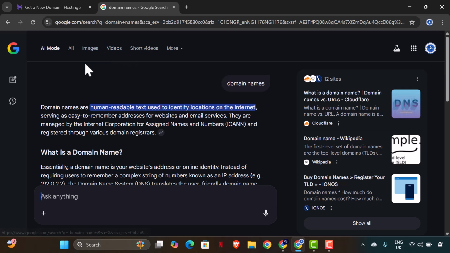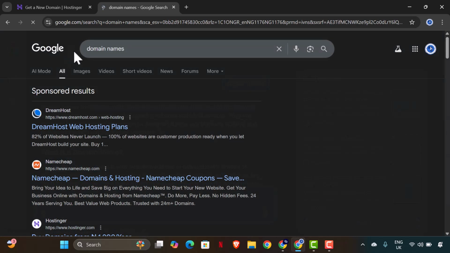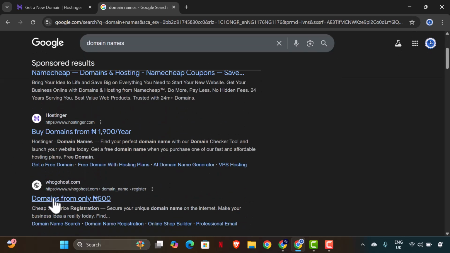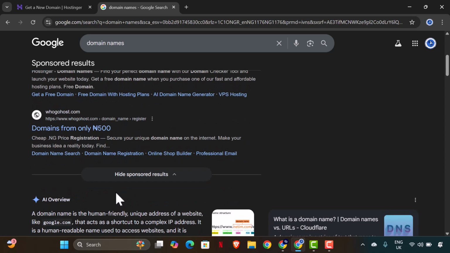So if you were to get a domain name, there are different platforms you could get it from. Just the same way I mentioned, there are different hosting platforms, Namecheap, GoDaddy, same as domain names. The same platforms you can get hosting from, you can get domain names from as well, like Namecheap, DreamHost, Hostinger, Google Host, a lot of them.